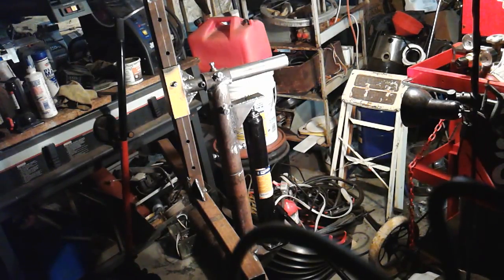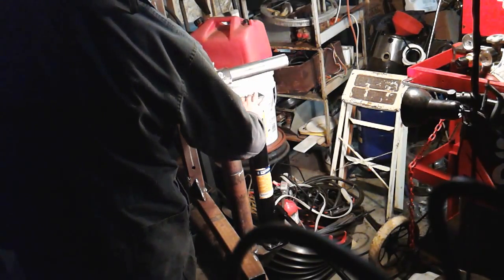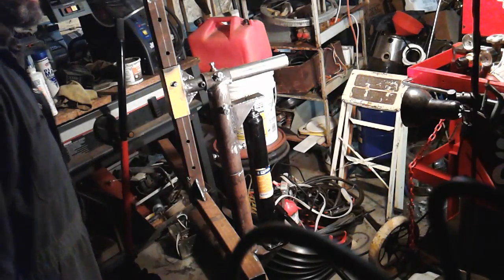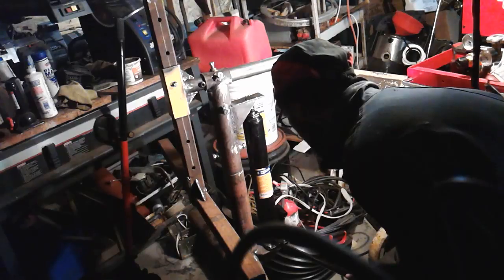Okay, guys, I got this rotisserie buttoned up. It's pretty much done. I got the jacking system figured out. I just welded up this support right here. And that's how this thing lifts. I'll show you.